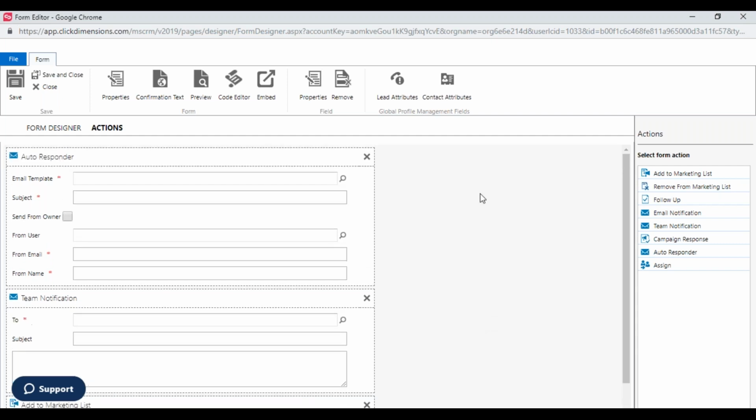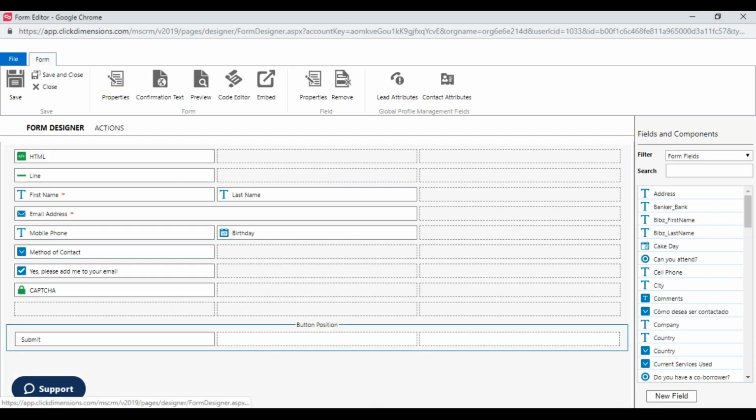So a nice way to connect the forms on your website or a landing page or an email into your CRM system and pull all that data in one place. Now, to get it on your website, you would just grab the embed code as an iframe or widget. So very simple.